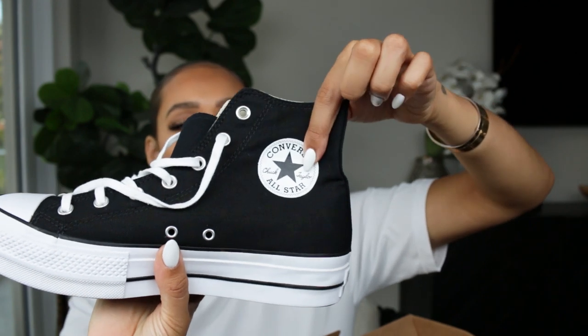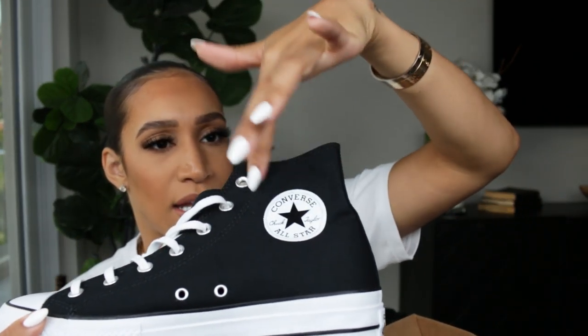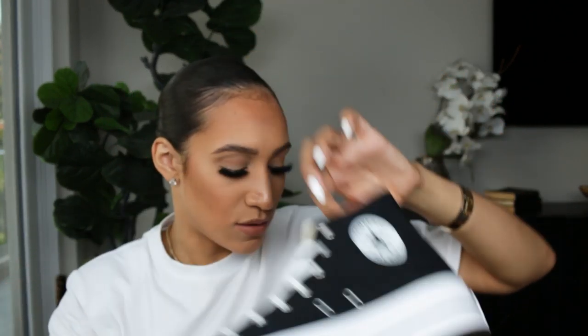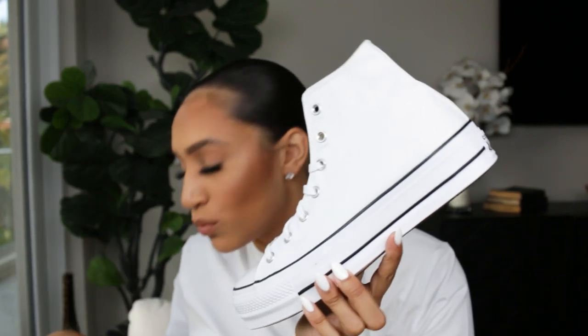I also love how Chuck Taylor always does a little more red logo, but I love how this one was black and white — we love a classic moment. And then I also decided to get the shoes in white as well. Now that I have unboxed everything, I'm going to show you guys how I style it. Let me know in the comments what you think of my looks, and let's get right into it.